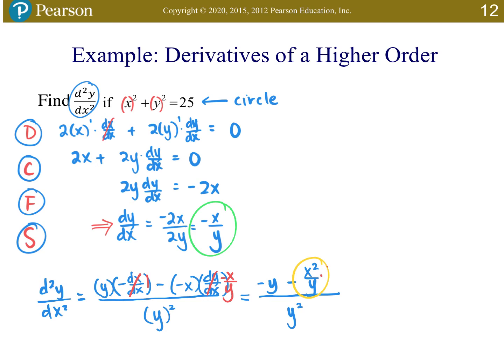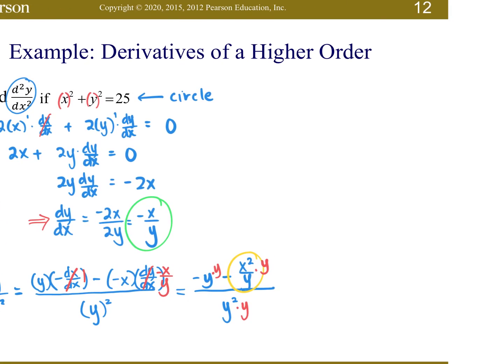So if I choose to multiply this term by y so that I can reduce the denominator, I'll have to multiply this term by y as well. And if I did it to both terms in the numerator, I'll need to multiply the denominator by y. So let's take a look at what we've got. This will simplify to negative y squared minus, and then by multiplying, now I just have negative x squared over y to the third.